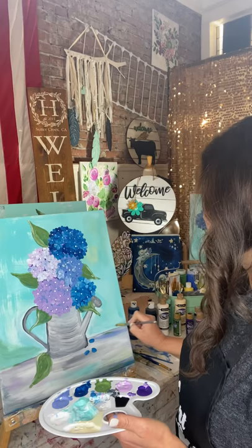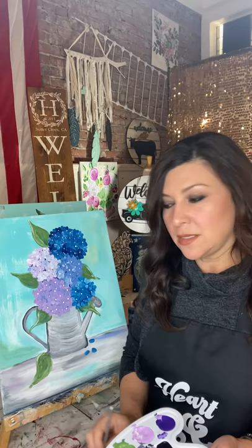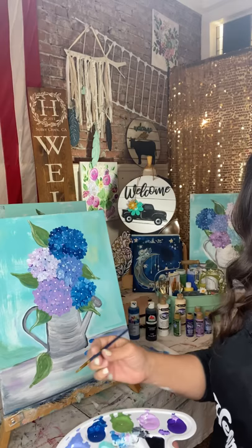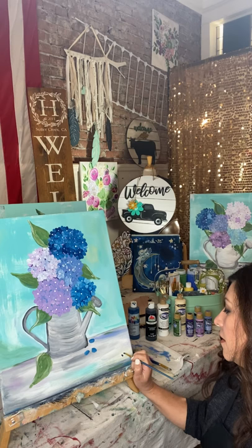At this point, you can come back in and darken up your background if you'd like. Just have fun with it. And always be sure to sign your artwork. I usually sign mine with a little heart in the bottom right corner. Whatever works for you. Use the dark purple. And when I make my hearts, they're pretty cute. They're just little brush strokes, so it's not even a full heart. Just two little brush strokes.